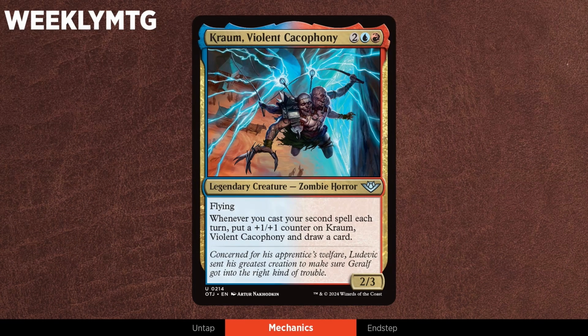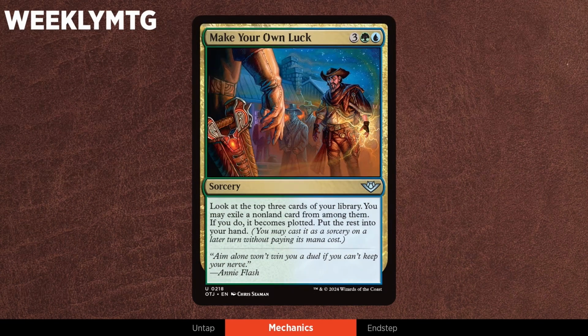Yeah. And let's see, one more preview card in the plot space. Here is Make Your Own Luck. Look at the top 3 cards of your library. You may exile a non-land card from among them. If you do, it becomes plotted. Yeah, interestingly, the plot special action is not the only way that a card can become plotted. So here, Make Your Own Luck, you can directly put a card into exile. It becomes plotted. And then you can cast it as a sorcery, again, on a future turn.